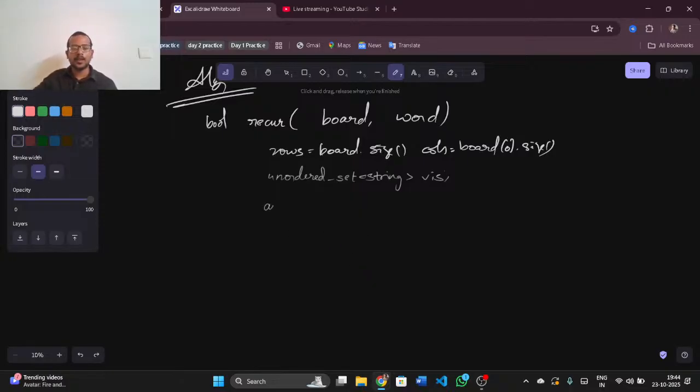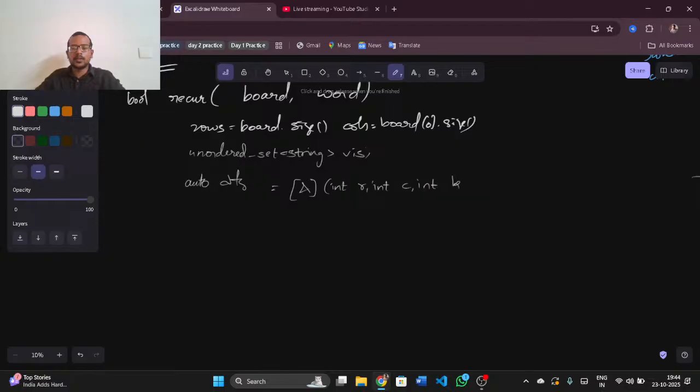And let us write a DFS function inside this recursion. So in this DFS function, we'll start with int row R and the column C and then int K, right? Now auto DFS, the same DFS function is passed, and this is a boolean function, right?